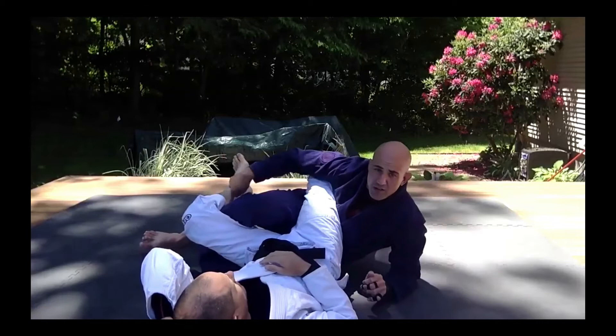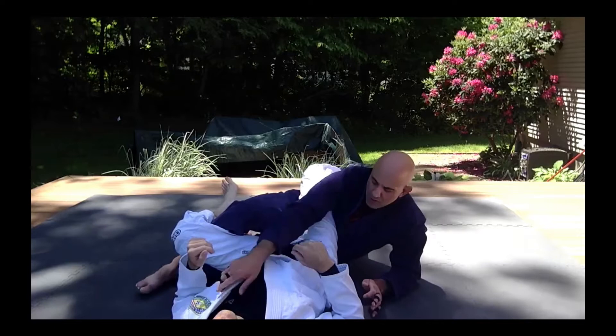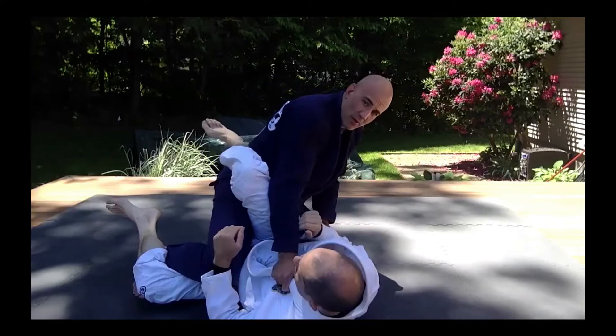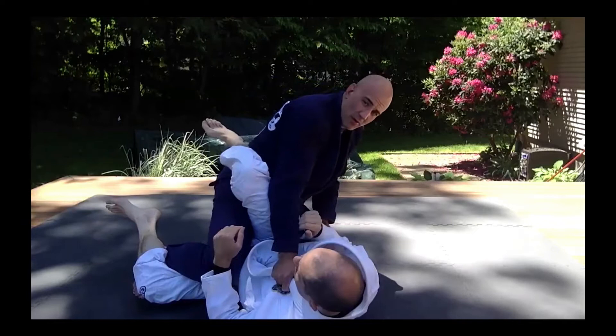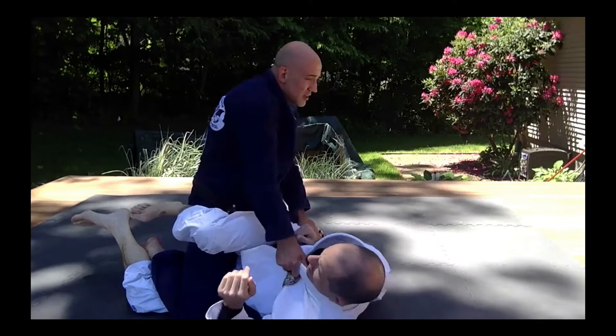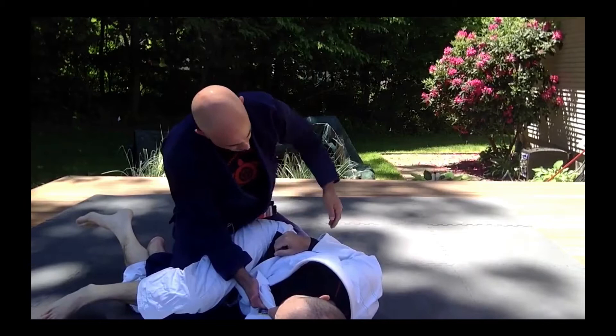Now on that last step — use the elbow, then the knee on the ground. As I get up onto that elbow, I'm going to reach for the lapel. It doesn't really matter what I grab, but if the lapel is there I'll control it and pull that elbow in close to bring Greg as close to me as possible and make my sit-up easier — I'm using my partner like a rope to pull myself up. Now I'm in a good leg drag position where I can staple that knee to the floor, pull that arm in tight, elbow to my chest, and pin Greg tight.